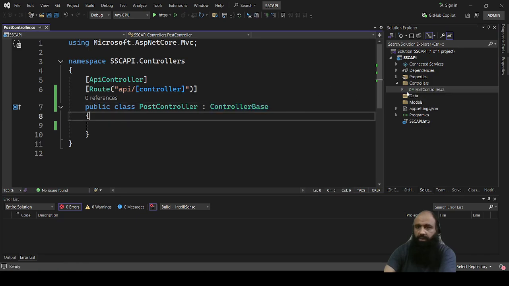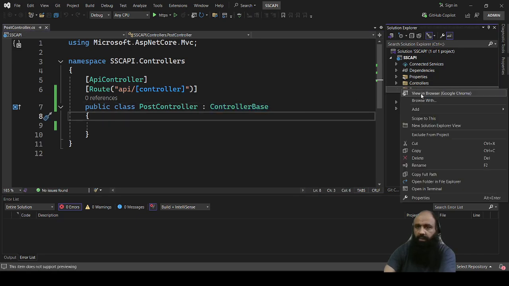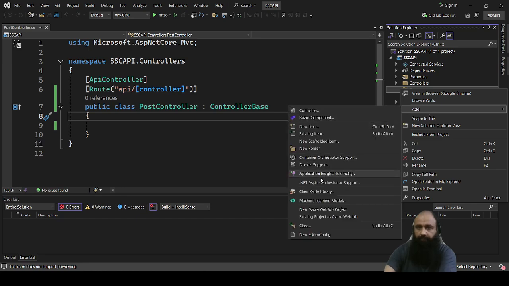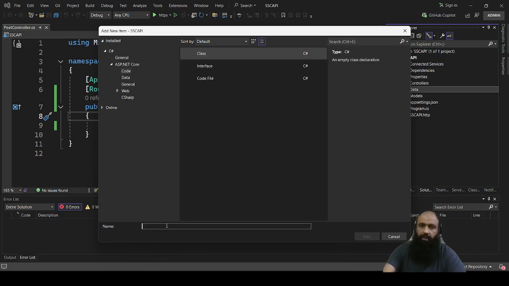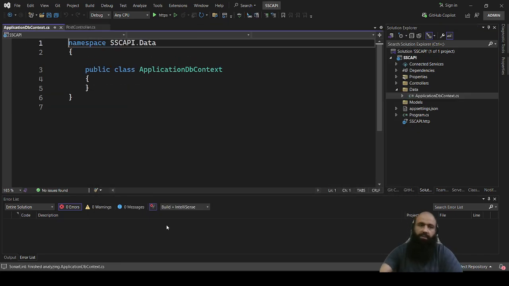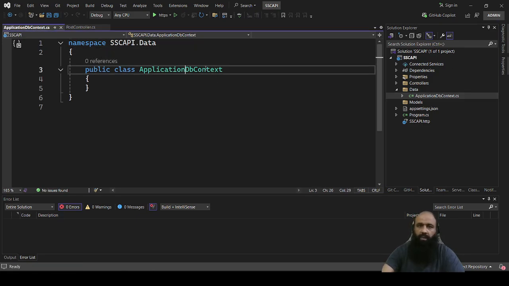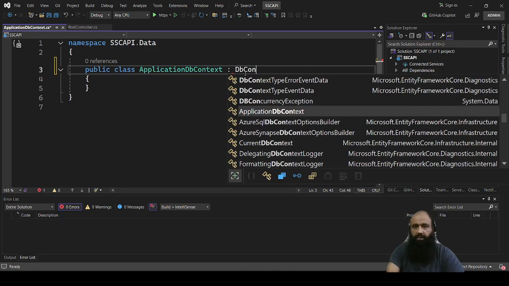So let's just create one class. Let me just add a class, and I'm going to name it application DB context. So you can see we have an application context over here, and I'm going to inherit it from DB context.